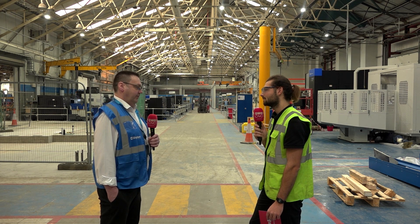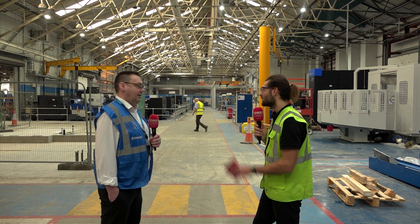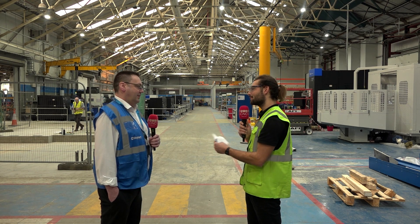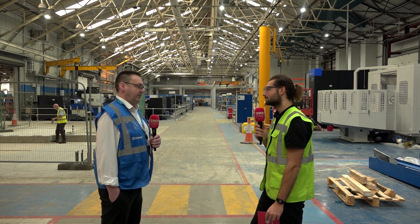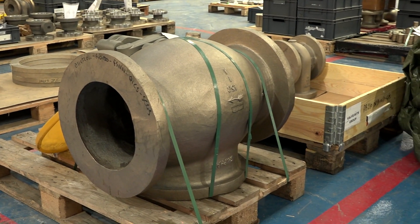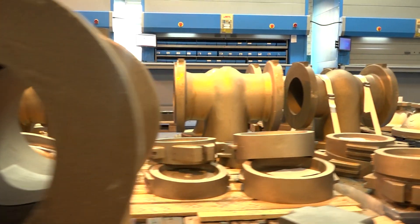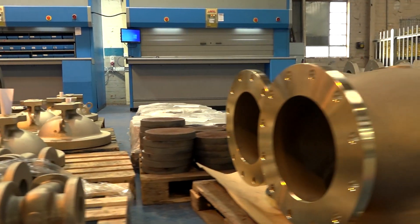If we have a medium-sized set of valves on a big project, we can always have the option of transferring it over to the H&K. So even though the H&K from Ward High Tech is a specialist machine, it's actually quite versatile — you can put different parts on it. Versatility is crucial. When you're over capacity in one area, the idea is to come up with a better solution and be able to transfer work around from one machine to the other. I think these two machines fit perfectly together, and it's a really good asset for the company going forward.